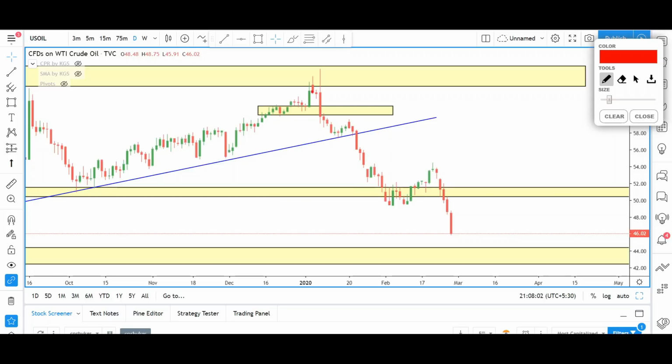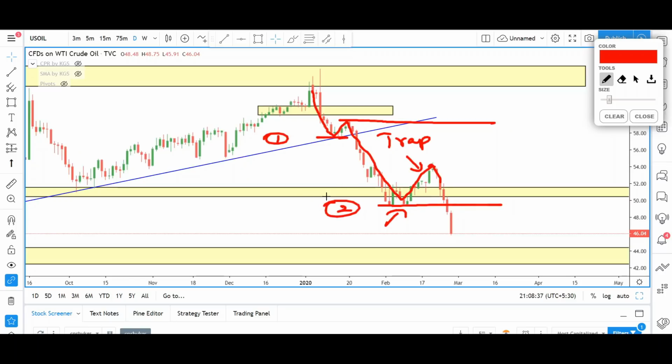Now again the market is going up to trap the retail traders, because a buying trend will come only when the last lower high is broken. When the last lower high is broken, the buying trend will come. Clear? So here the market is going up just for a trap. This small uptrend is called a trap. Now again the market is coming down when this low is broken. Lower low, this is the first low, this is the second low, which we call a lower low. When this lower low is broken yesterday, once again you can go for a short.